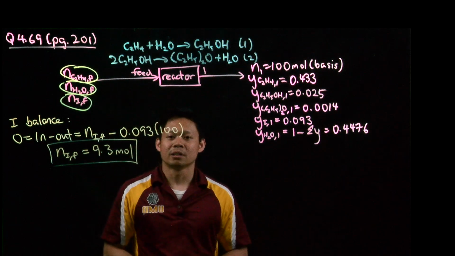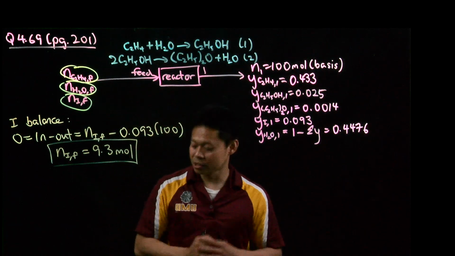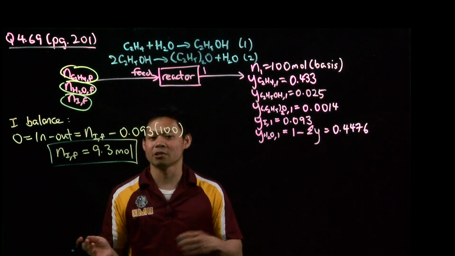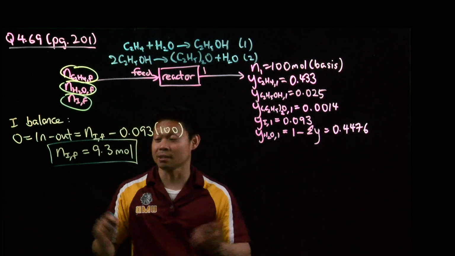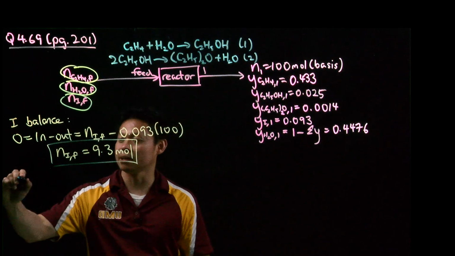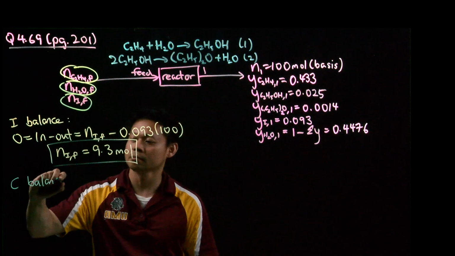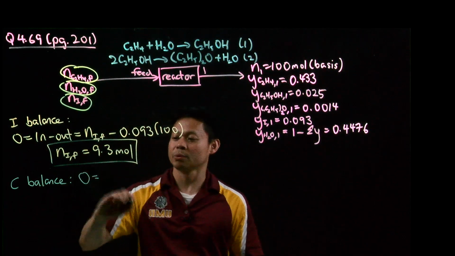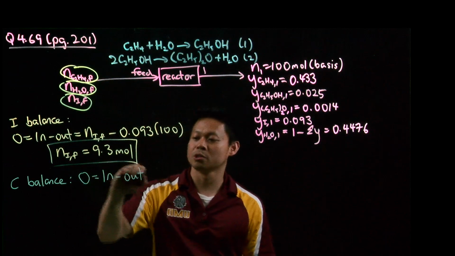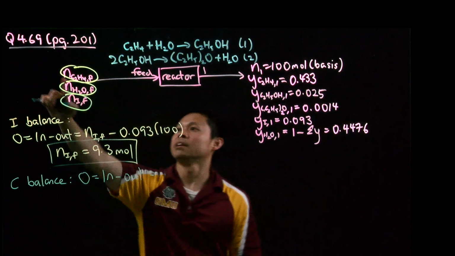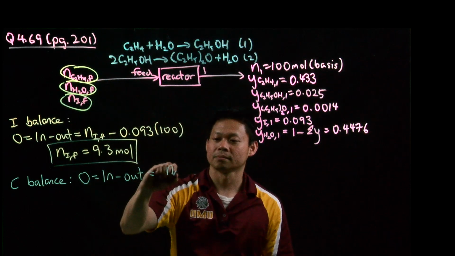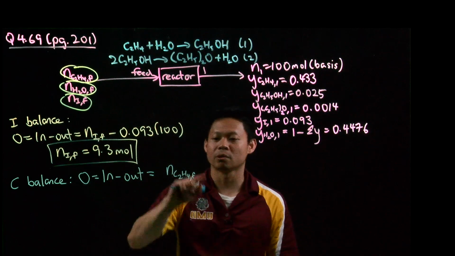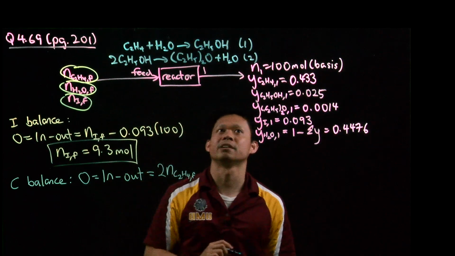All right, so that's the first one that we need to do. All we are left with are our atomic species balances: carbon, hydrogen, oxygen. I am going to use my carbon and my oxygen. You can again use carbon and hydrogen, or hydrogen and oxygen. Go ahead and try that. You should be able to get the same answer down here. So I'm going to do my carbon balance. In terms of my carbon balance, remember for atomic, it's always just in minus out. You cannot generate or consume atoms. Carbon is coming in as C2H4. And for every mole of C2H4 that I have, based on the chemical formula, I have 2 moles of carbon. So I have a 2 right in front here.